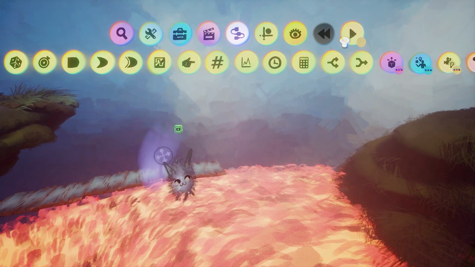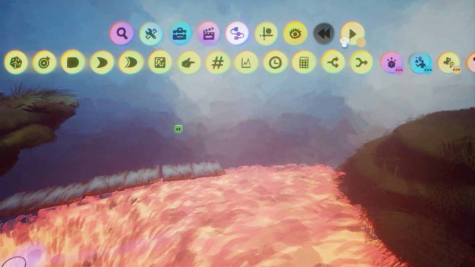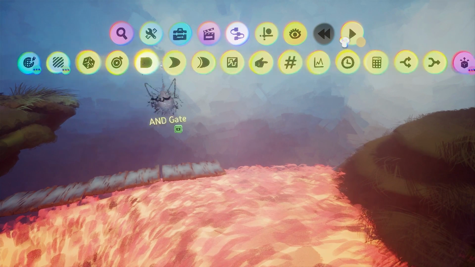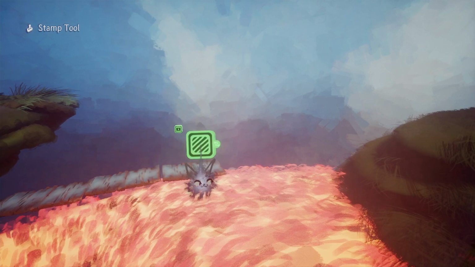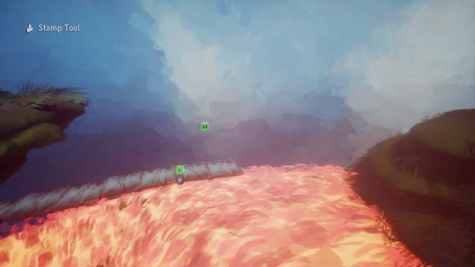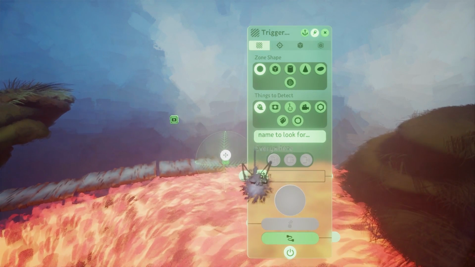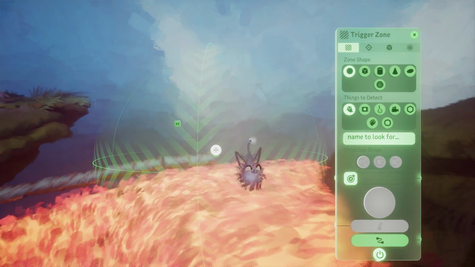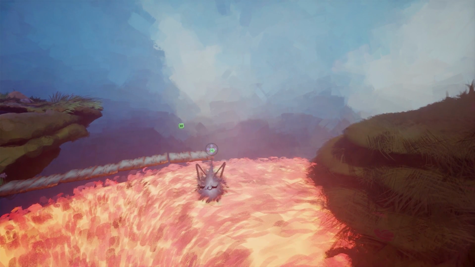So all these tools are already in the game for you. We're going to do something very simple just to show what can be done. So we're going to put a little dome over it, like a sensor, a trigger zone. That's what they've actually called it. So that until we step in the trigger zone, this doesn't move. So you can change the size, the shape, what it should be detecting as well, or even a name for what it should be looking for. So it knows when to start work.